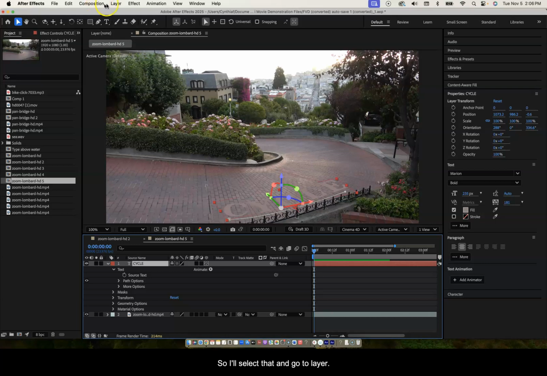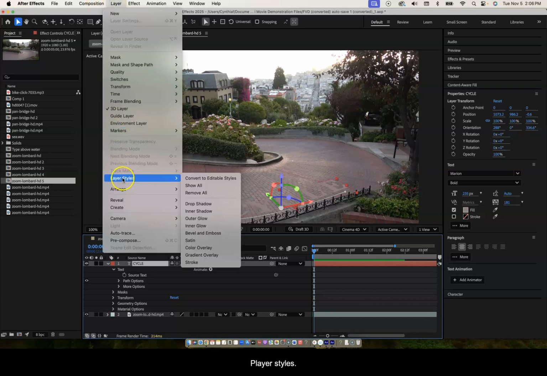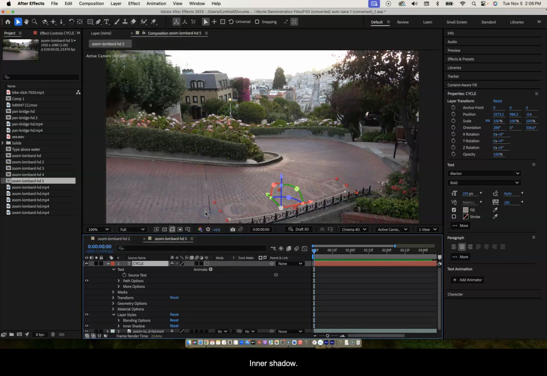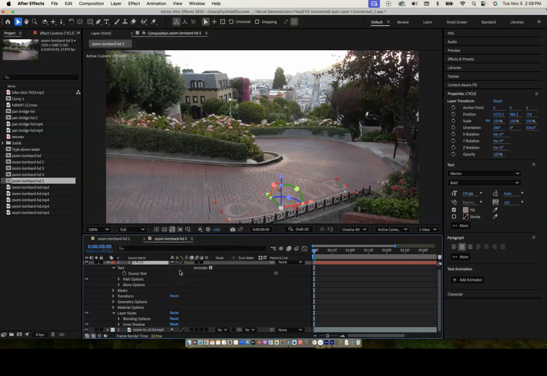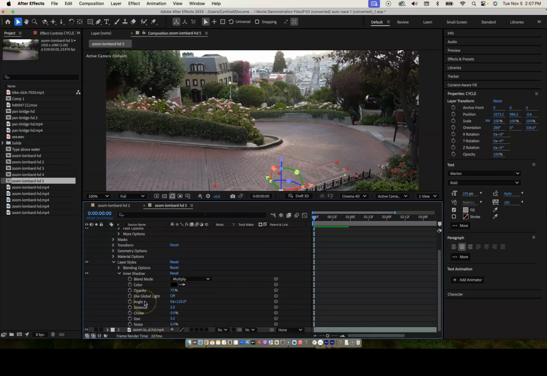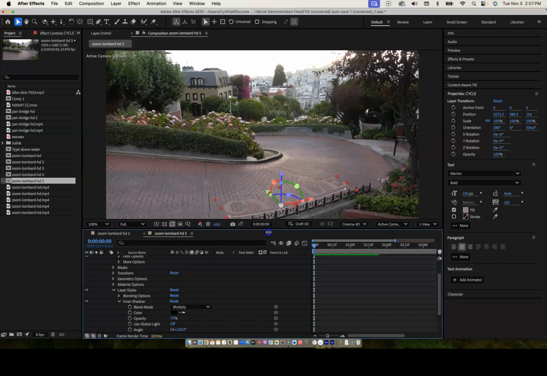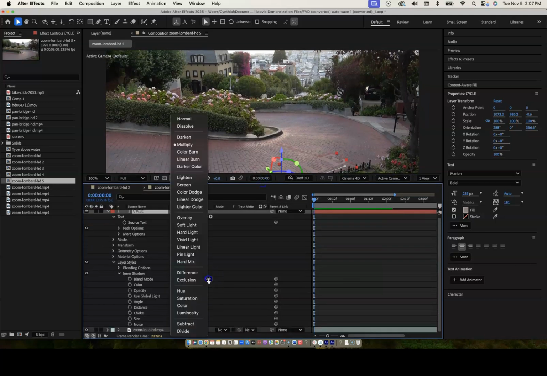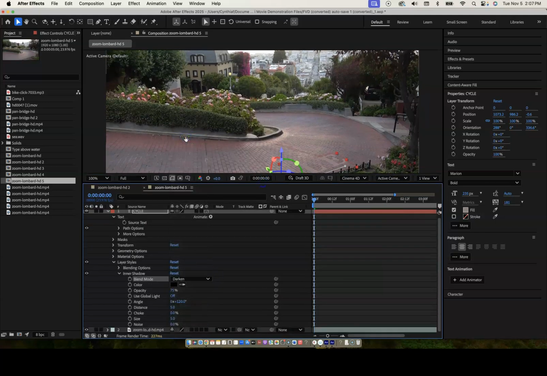So I'll select that and go to Layer, Layer Styles, inner shadow. Didn't darken it.